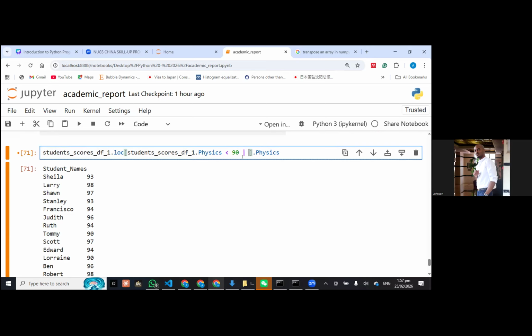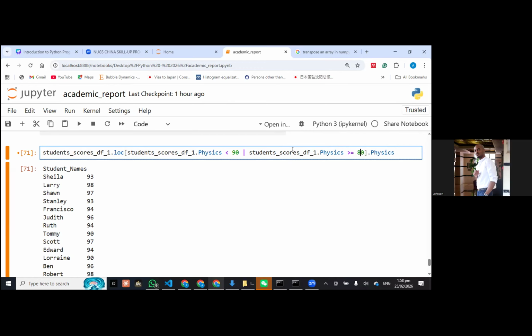Or, want to find the B students. We have done this before. Remember when we were doing the for loop and stuff like that. And it is greater than or equal to 80.